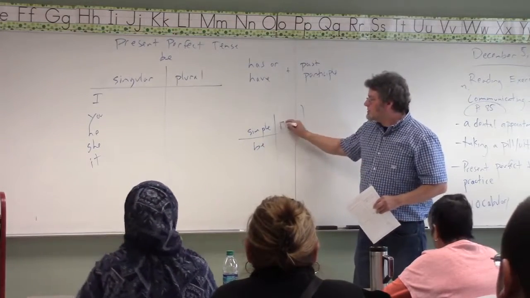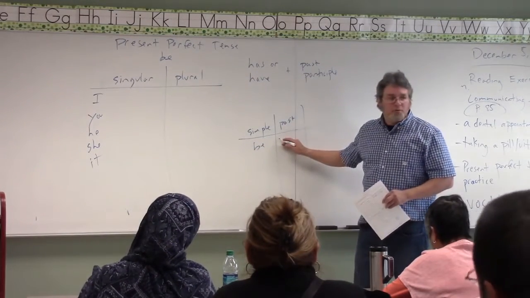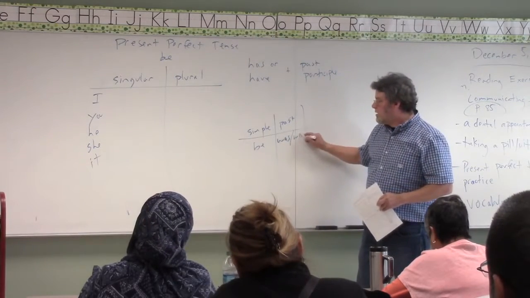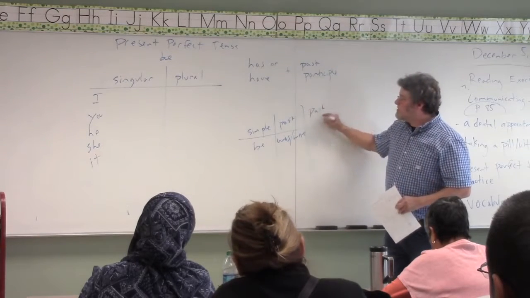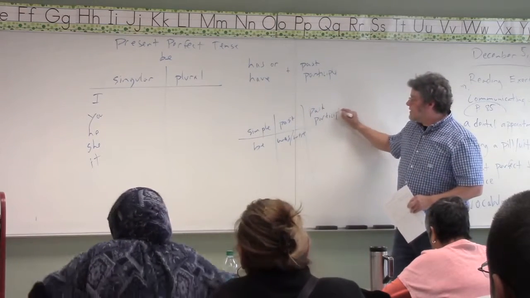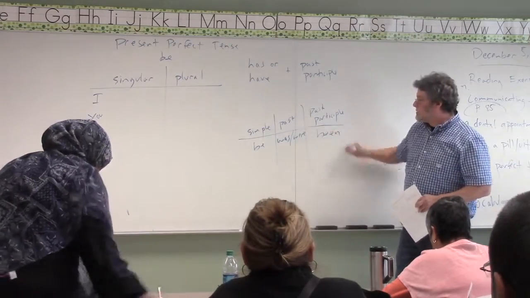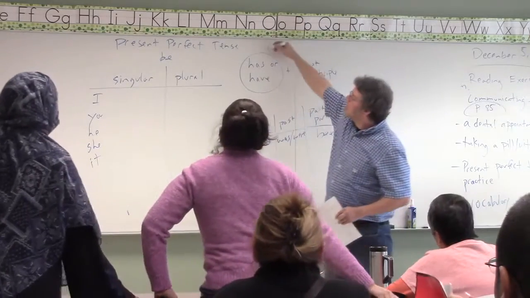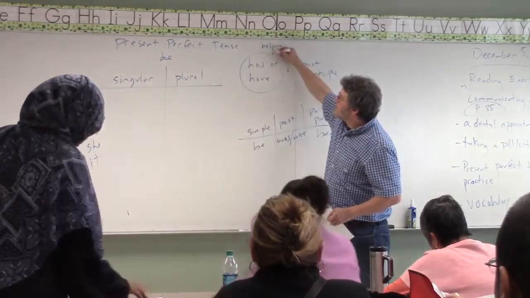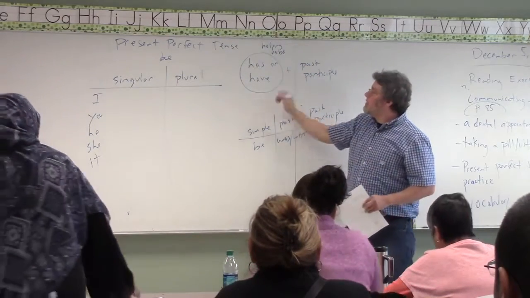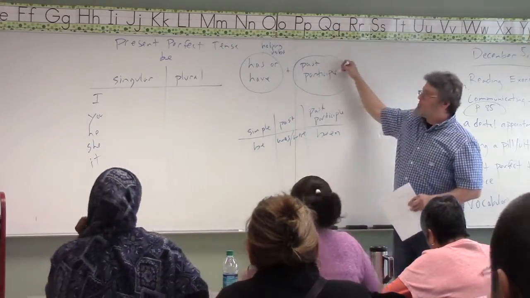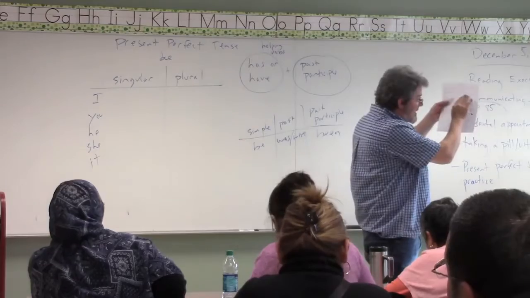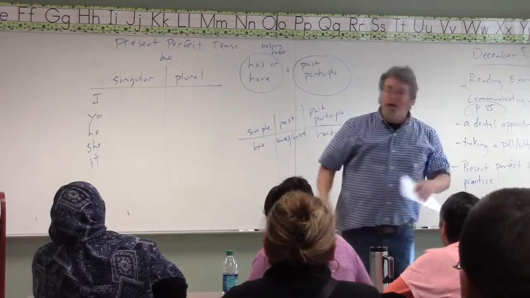The past tense for the verb be is, no, it's was or were. And then the past participle is really important here. It's been. So we want to use the helping verb, has or have. These are the helping verbs. And then we want to use the main verb in the form of the past participle. In this case, it would be be. So here are the directions. Conjugate the verb be in the present perfect tense.